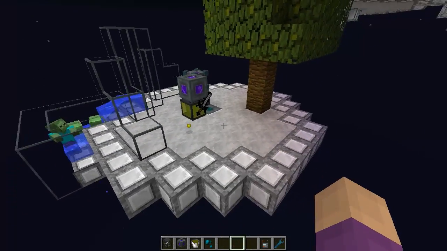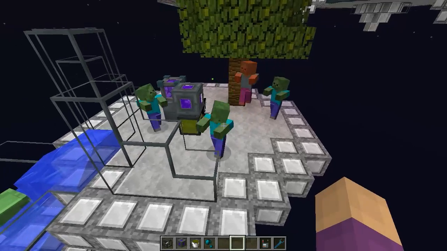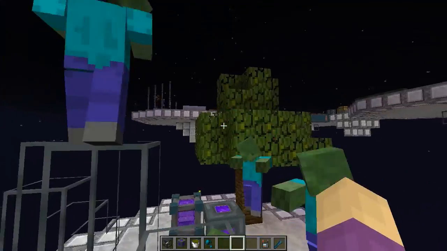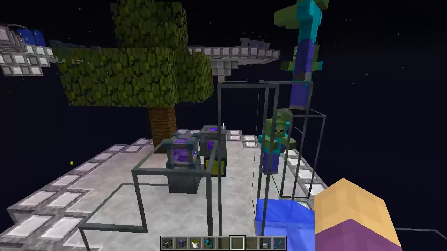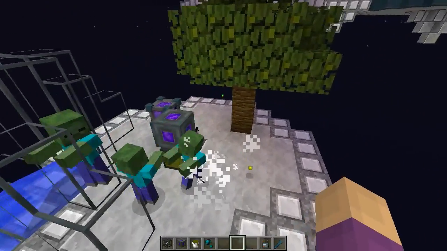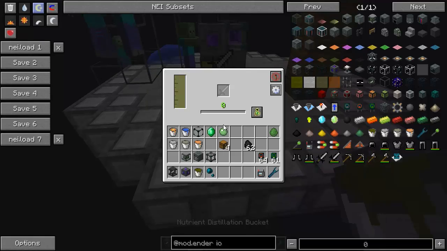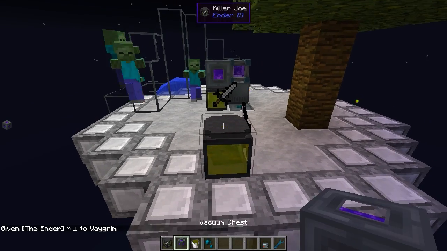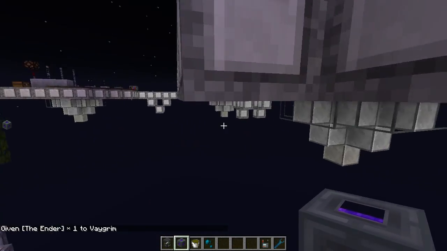I'm going to back up. He's drawing in the experience. If the experience, I believe, is within a 5x4 area in front. Let's just solve this problem while we still can. We might have to just do multiples of these guys. So many zombies, so little time. There we go. If one Joe doesn't get him, the other one will.